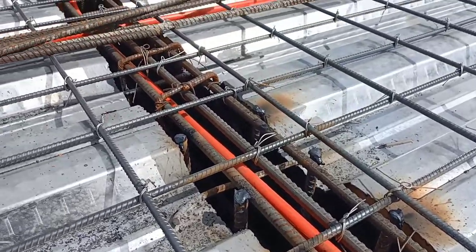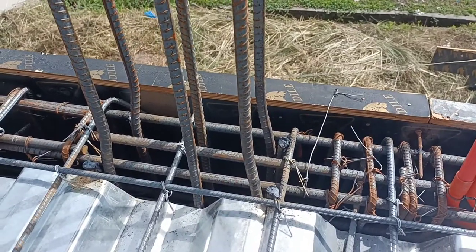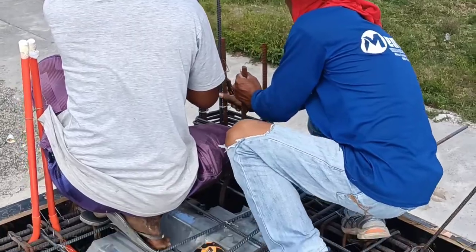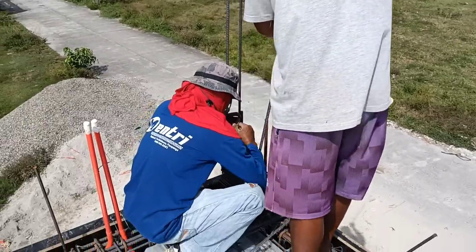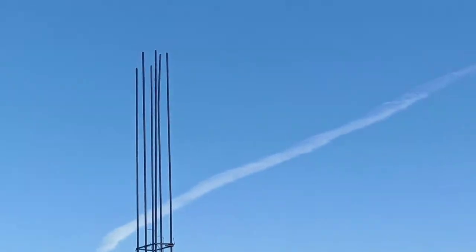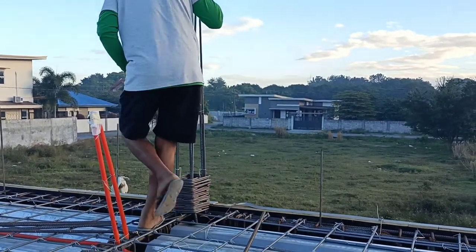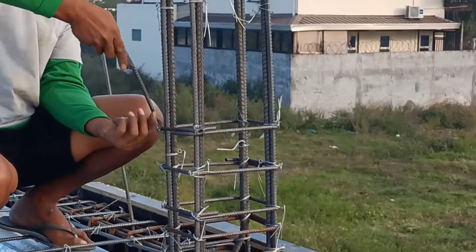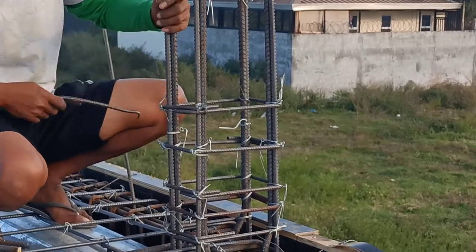In terms of columns here at the second floor, some of the rebars have been removed and reduced because the columns here don't have to be the same as the columns on the first floor. Kasi nga, konti lang yung bubuhatin and responsibility ng column. Roof na lang yung kakailanganin niyang suportahan. Kaya si Tatay Joji, nireduce na lang niya yung number of rebars na gagamitin. Dito ngayon sa taas, kinakontinue lang nila yung paggawa ng columns. After nila magawa yung mga columns, bubuhusan na siya nung boom. Boom ang tawag nila sa truck na nagdadala ng cement.